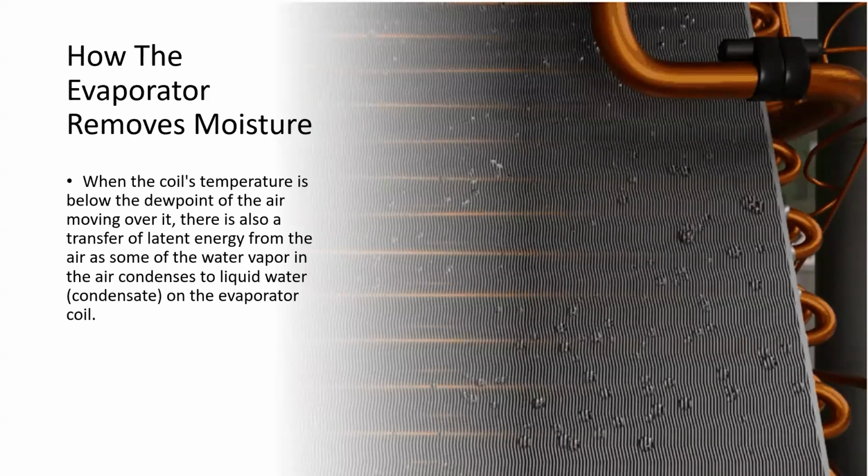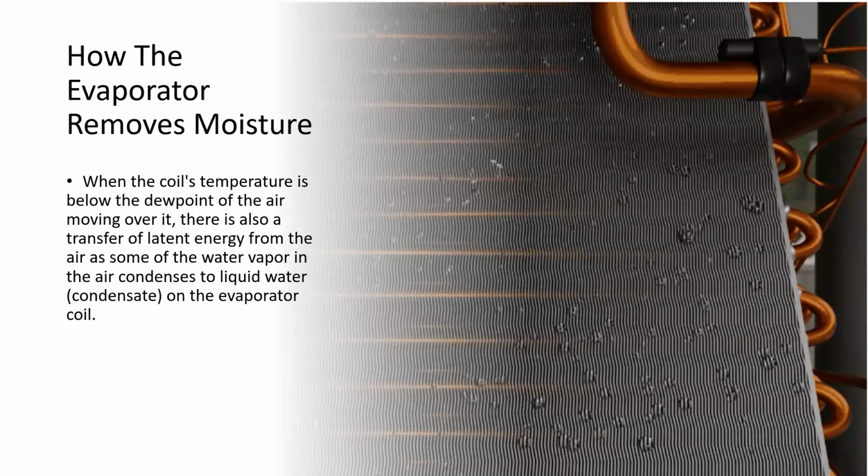So when the coil's temperature, let's say in cooling mode, is below the dew point of the air moving over it, mind you, the evaporator coil without the blower will freeze. All you techs and installers out there, you've seen that. Dirty filters, failed blower motors, closed off registers. If we do not have enough airflow, that evaporator on that indoor unit will freeze in cooling mode. And it wants to. That's pretty much what it's trying to do. And we're keeping it from doing that by adding heat into that coil.